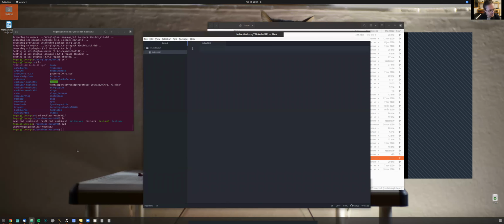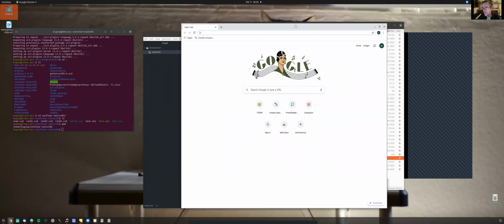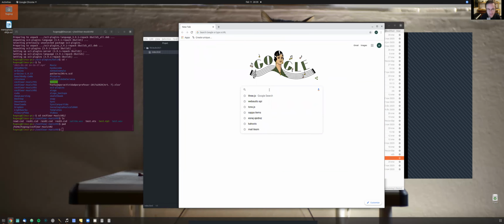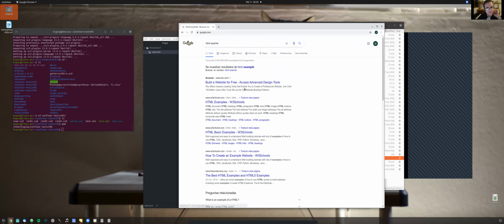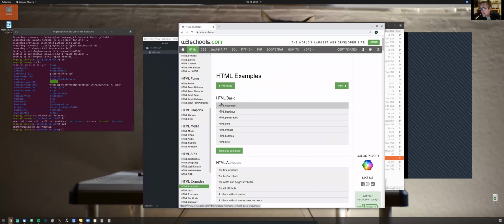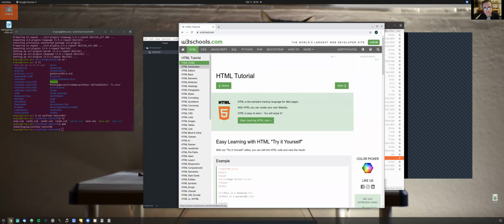So we are going to go to Google. If you go here and you just search for HTML example, we're going to go to this fancy page that is going to help you a lot, which is called w3schools.com. It has a lot of small descriptions and a small tutorial.